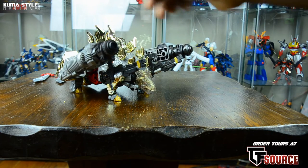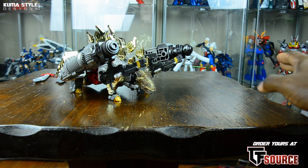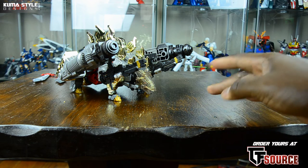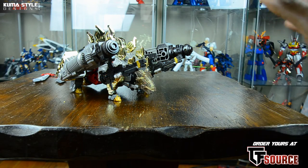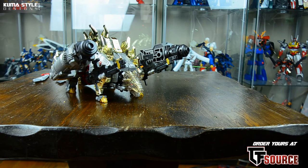And again, I'm not a dinosaur expert. I don't know what this is supposed to be. In my head, I'm like Stegosaurus, but somebody's gonna be like, actually, it was the blah blah blah saurus that originated in blah blah. I don't know. I don't claim to be an expert on dinosaurs at all. You guys let me know, as a matter of fact.